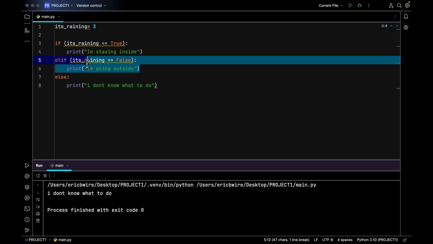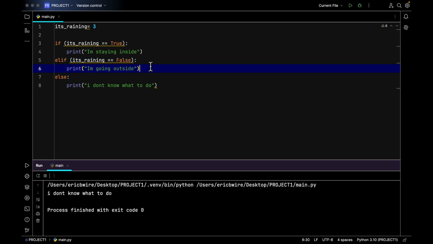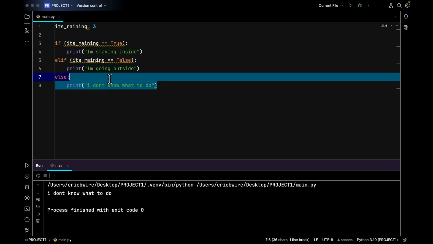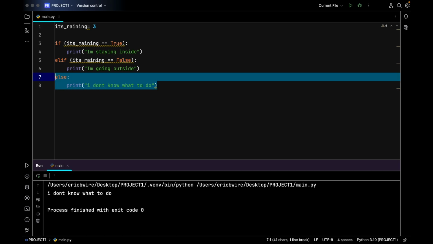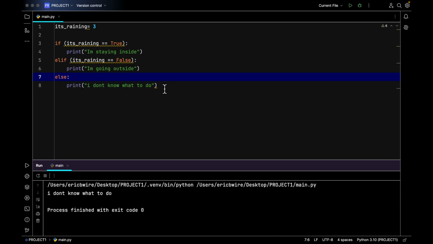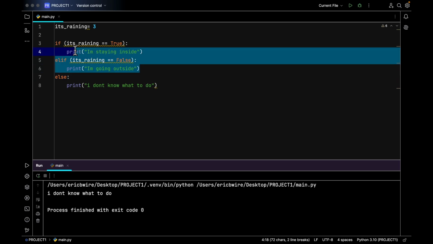So I'm going to ignore this block of code also. So since we don't have any other condition to evaluate, then automatically the program will execute this line of code. Okay, so this is basically the last resort the program can go to in case all of the conditions above are evaluated to be false.